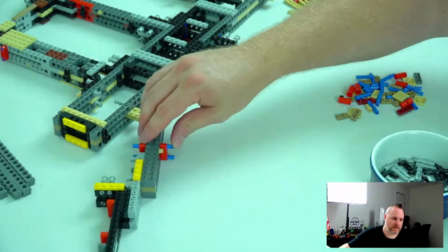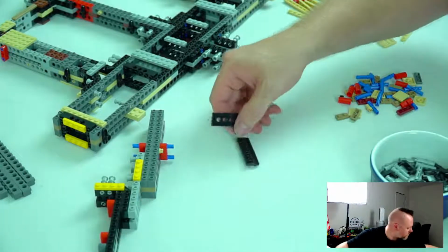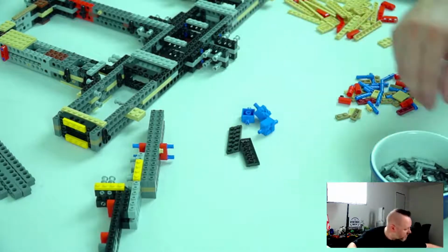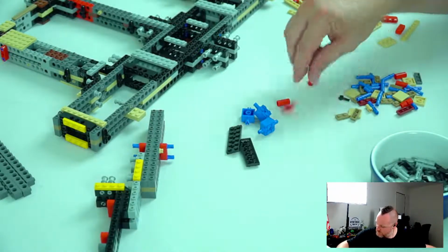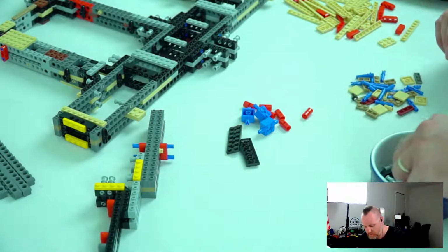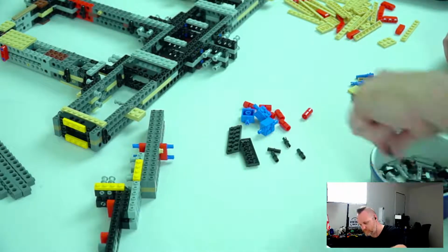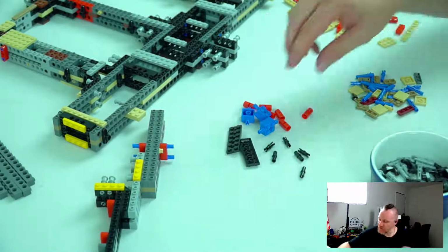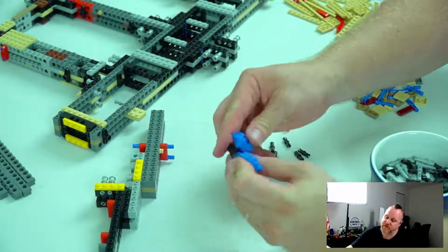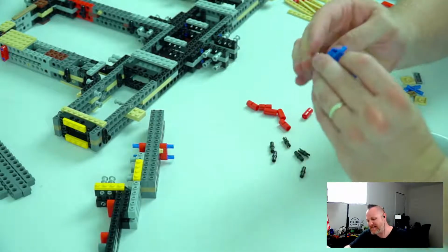Ooh, interesting little structure guide that we're about to build. 2 of you, 3 bright blue bricks. 1, 2, 3, 4, 5, 6 of you guys, and 6 black pins. Yeah, how does this go together? Pretty easy. Here, watch me now get it wrong. Pretty easy, except I can screw it up real easy.